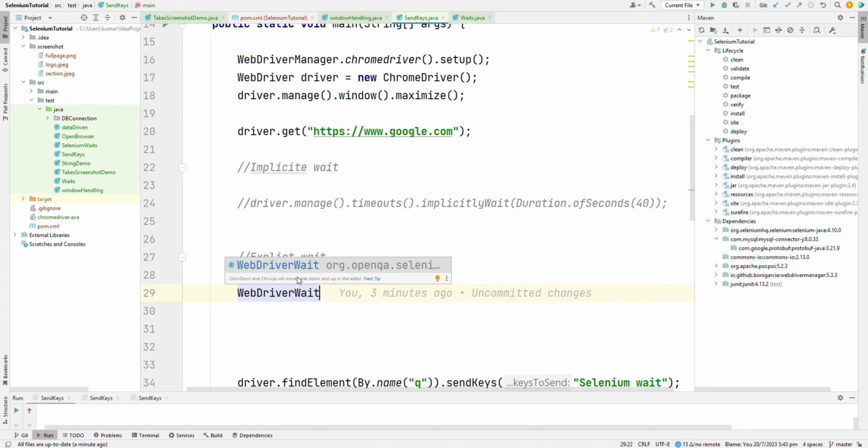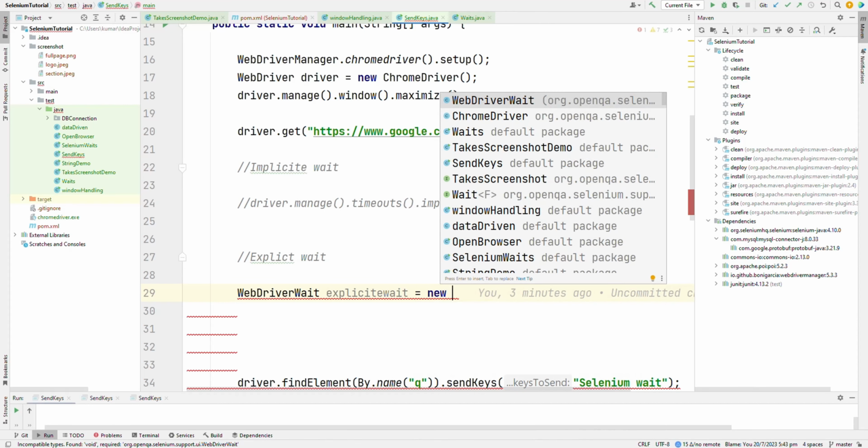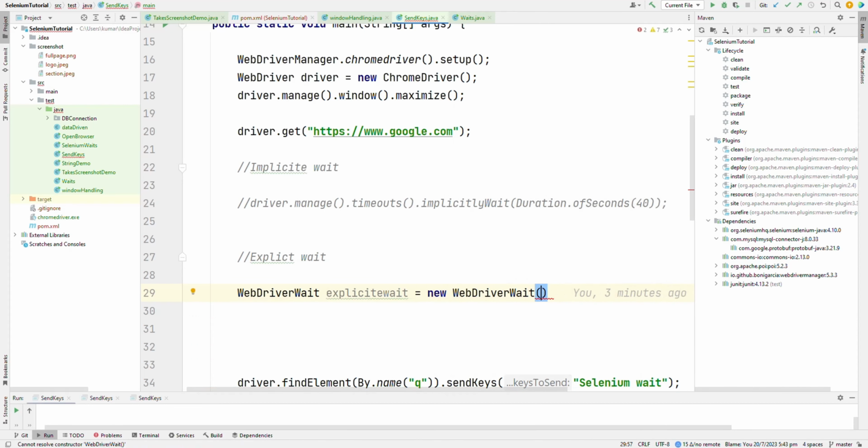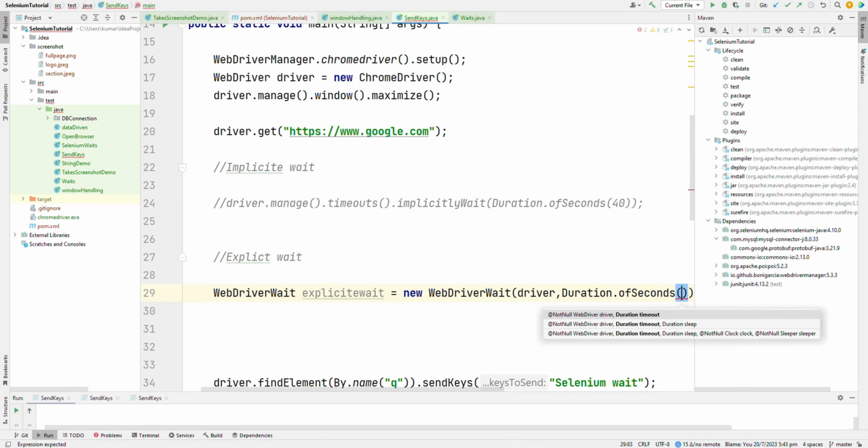WebDriverWait wait equal to, let's write explicit wait, driver comma Duration.ofSeconds.